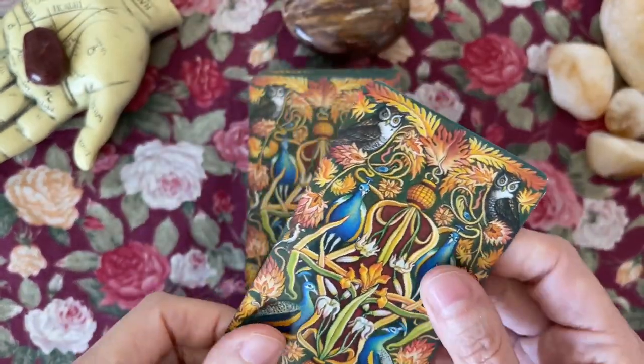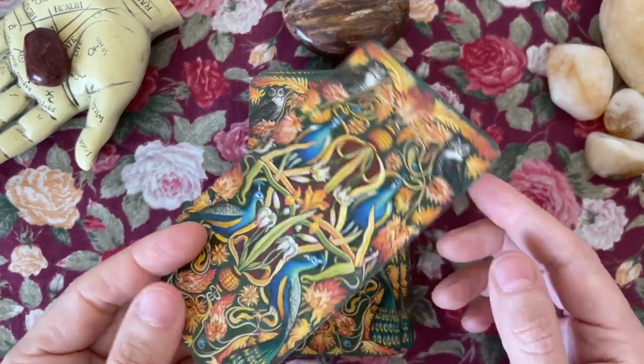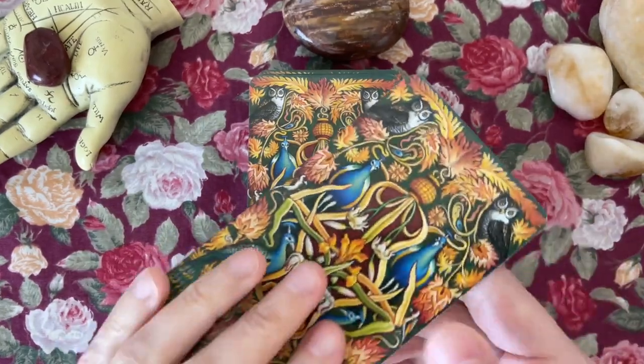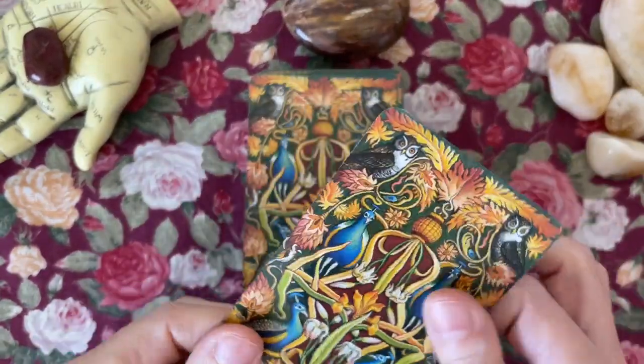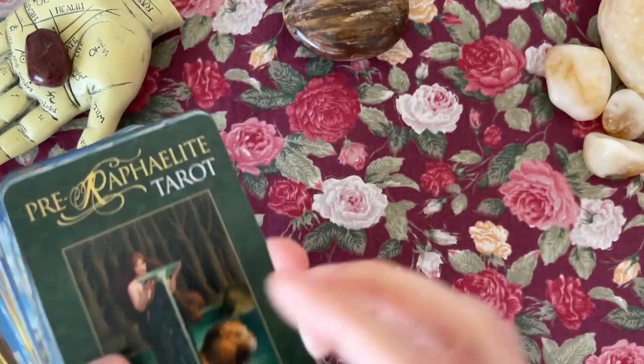The cardstock is, I don't have a lot of Lo Scarabeo decks. I have a couple, and this is not as nice as US Games cardstock. It's matte, but it's more papery. It's not bad, but it's not the best. All right, let's flip it over.